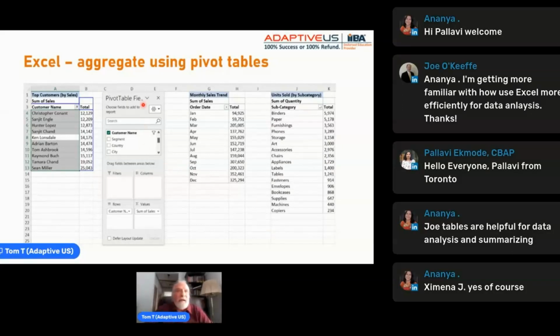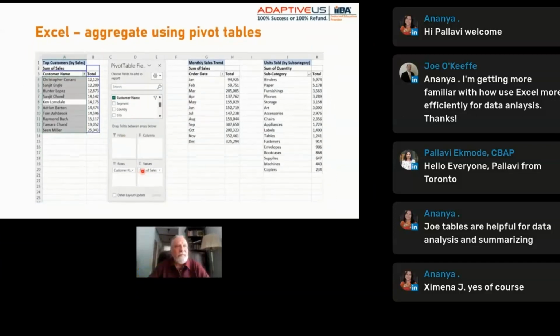To develop a pivot table, we have this pivot table fields pane, and it shows me a list of all of the fields that I have in my data table. It allows me to do drag and drops so that I can design a table that has column names, row names, and values. So here I can see this particular one. My rows are my customer names, and I can see all of my customer names here. I am showing the sum of their sales value. And Excel puts it all together just by you dragging things into the appropriate areas on this field.